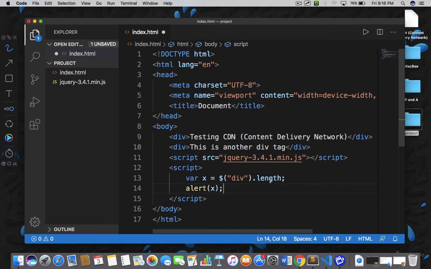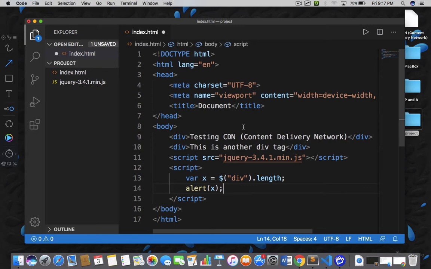Now try to understand the meaning of this dollar function. In the dollar function I am saying that I want all division tags from the document object model. So I want to retrieve all division objects from my document object model. To understand this process, you have to first understand how your document object model looks like. So I'm going to make a document object model which would exactly look like your index.html file.